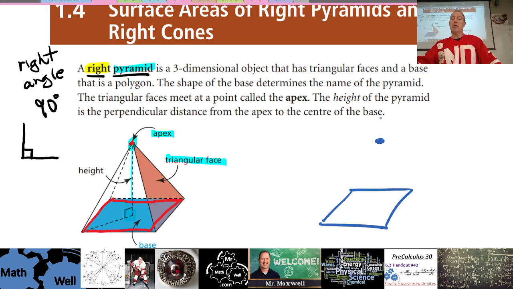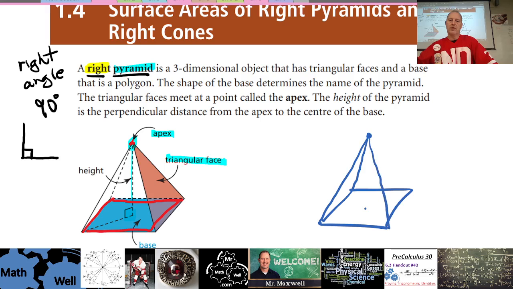So if you want to know how to draw a pyramid, this is what I would suggest. Draw a slanted rectangle or square, kind of like a rhombus, which is a square that's been pushed over. Draw something like this on a little bit of an angle, and then from the middle, go straight up the page and put another point, that would be your apex, and then draw straight lines to each corner. This is tough for me to do freehand on this tablet, but that's an easy way to draw a pyramid. You start with the base, and then from the middle of the base, go right up, put a point, and then draw lines to all of the corners of the base.